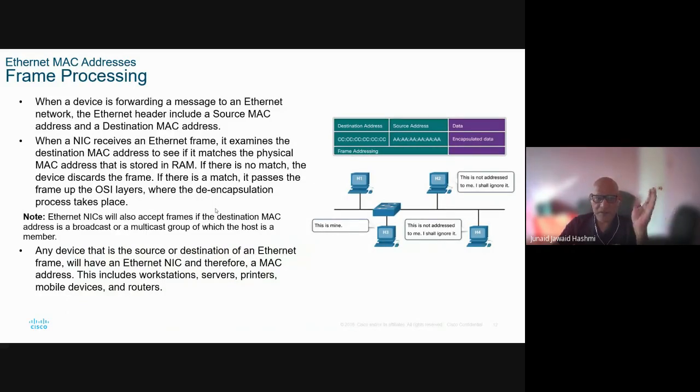All right, so the frame processing. What is the job of Ethernet? It is to make sure the source and destination MAC addresses are included in the frame. You as a human identify devices by name or by IP address, but devices use MAC addresses to identify devices. When you're accessing a computer on a network, a MAC address is actually used to identify that computer, and the IP address is translated into the MAC address, which is the job of the protocol ARP, Address Resolution Protocol. I don't know if you still remember. So there's a source address and a destination address.